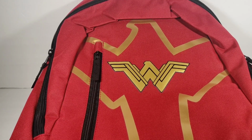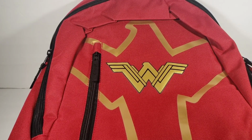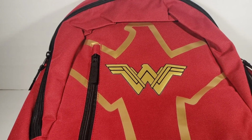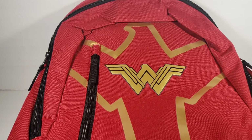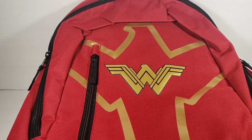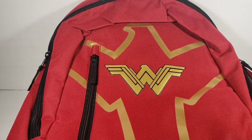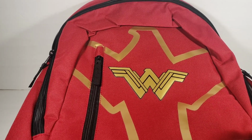And I'm gonna post it for, I was seeing some maybe like $20-25, which is not much, but I'm gonna post it for $30-35 plus shipping. Most likely it'll take a while, but I will tell. Because it's Wonder Woman. And it's a cool backpack, to be honest. Like for someone that likes Wonder Woman.